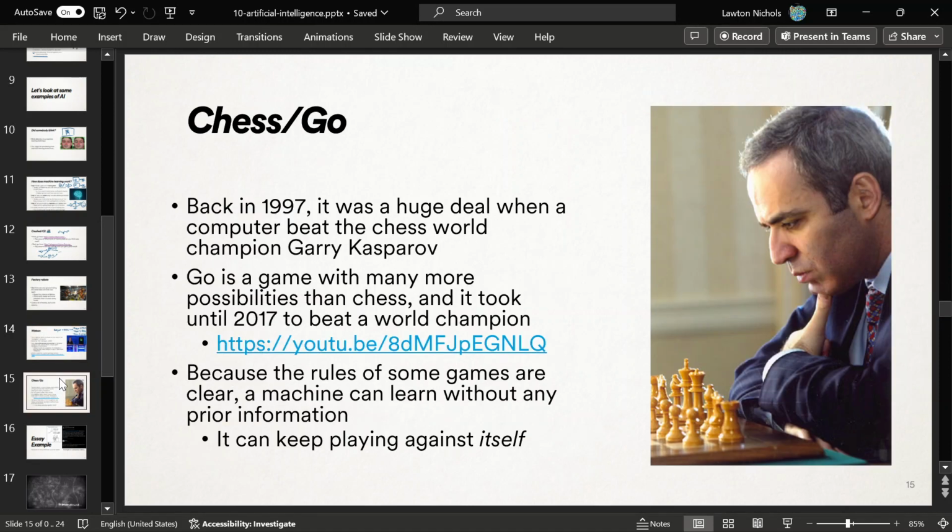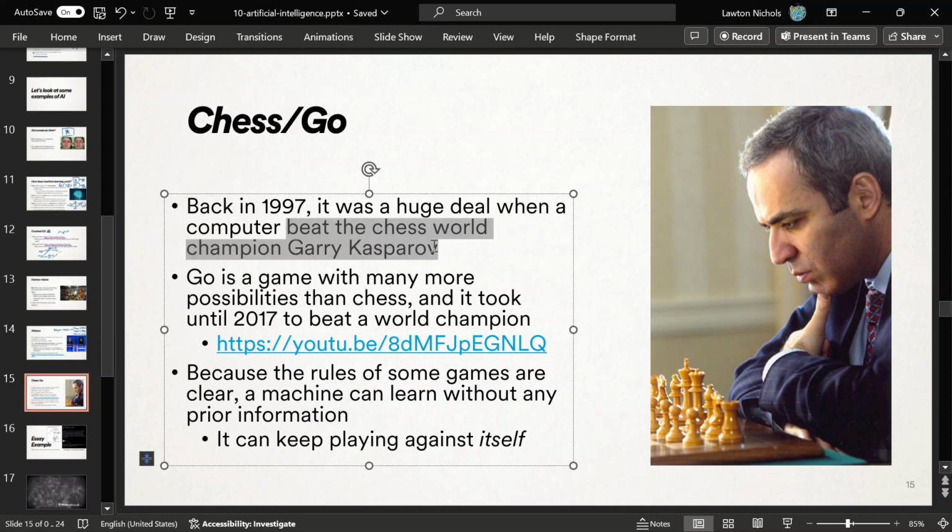There's also a great long history of computers. This is probably one of the reasons the machine learning field was created, the artificial intelligence field was created, so that people could play chess. All right, so chess and Go these days as well. Back in the 90s, that was the first time we made a machine learning program that learned how to play chess, and it beat the world chess champion at the time. Crazy. That was amazing. Took the world by storm, apparently. And so that was cool.